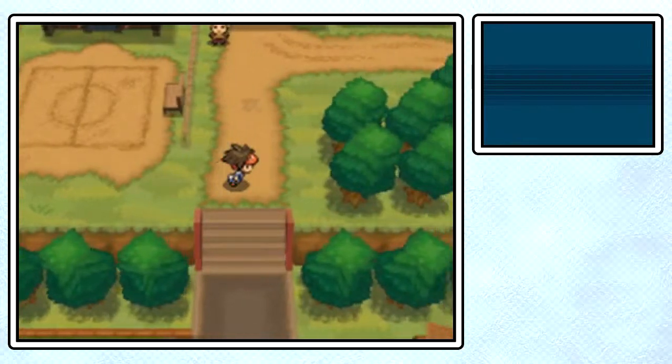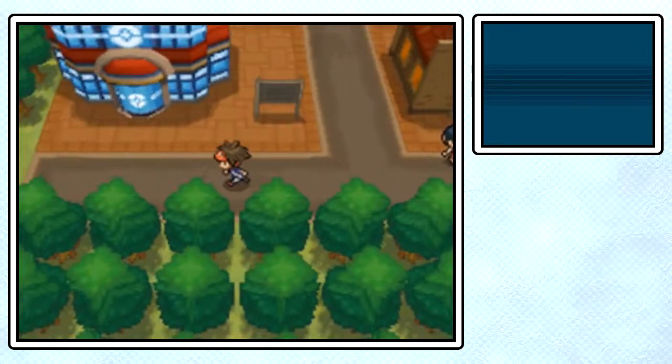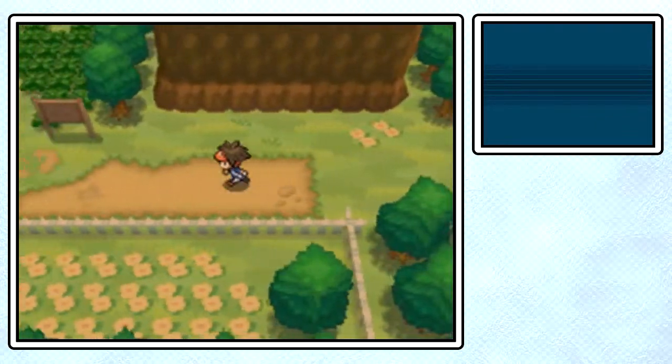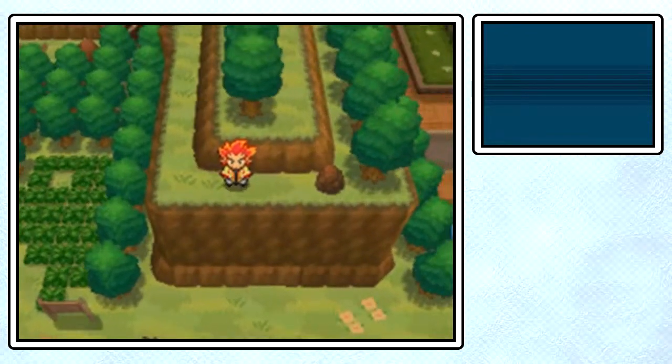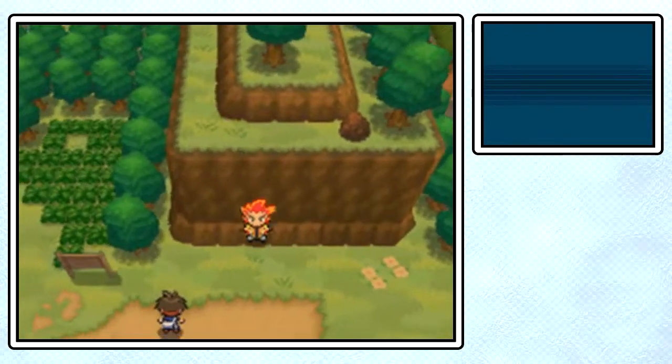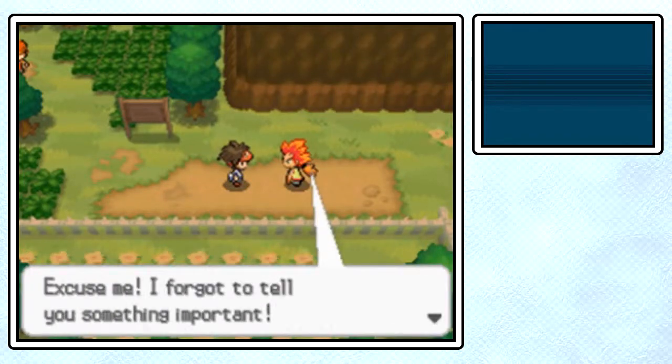Thanks for the tip, Alder, and since my Pokemon are already healed up after that little tutorial thingy-mabob, all I have to do is head back to Aspertia City. James! You were just in your house, how did you get up on the cliff? No, seriously, are you a freaking wizard or something?